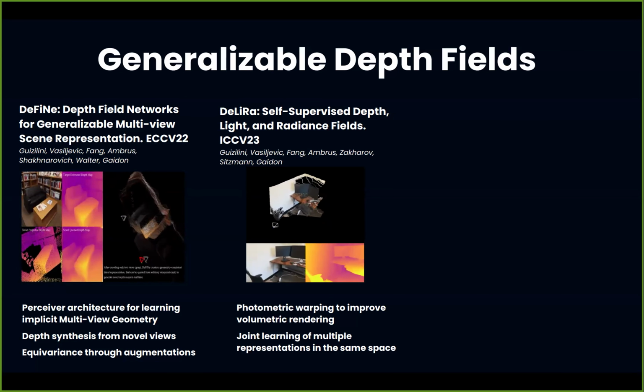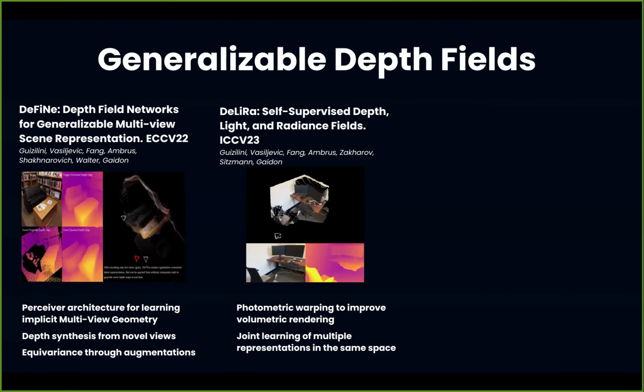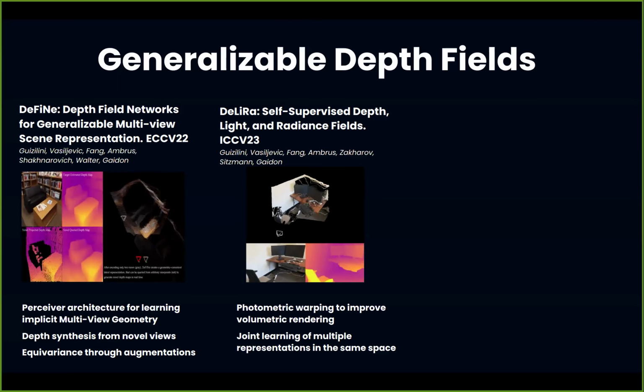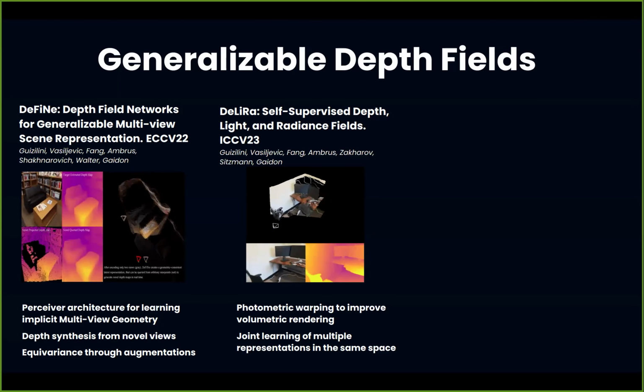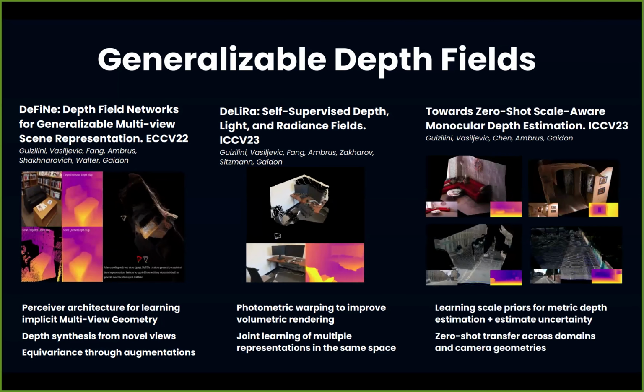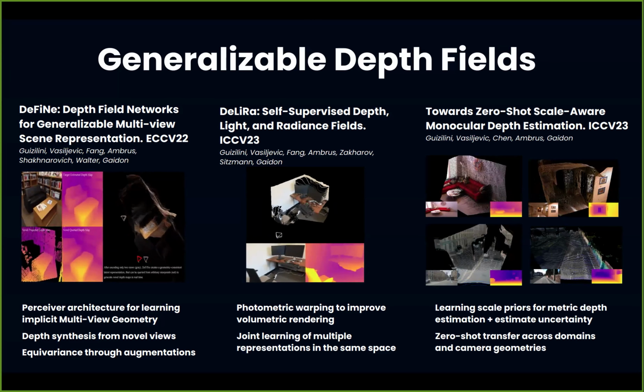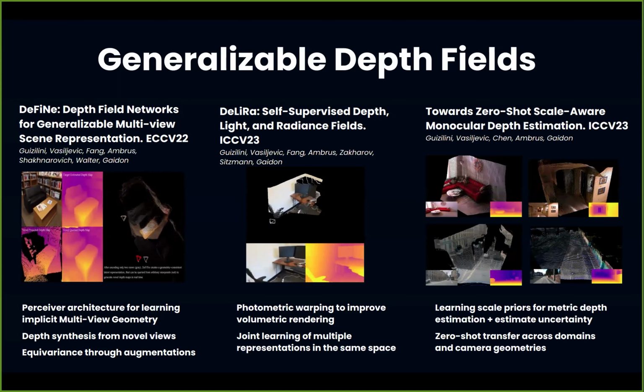And the second contribution is we decoded from the same latent space multiple tasks. We looked at depth rendering, so depth fields, light fields, and also radiance fields. So that's photometric rendering for one task and single ray rendering for multiple tasks. And finally, ZeroDepth is a very recent method. Here we move back to monocular depth estimation, and what we want to do is tackle scale ambiguity.